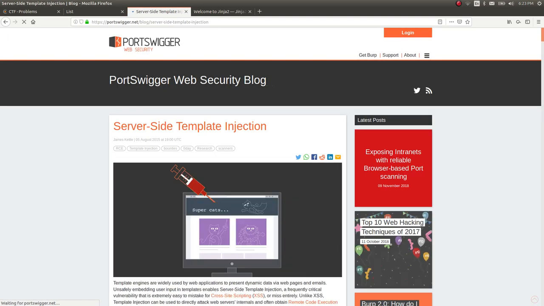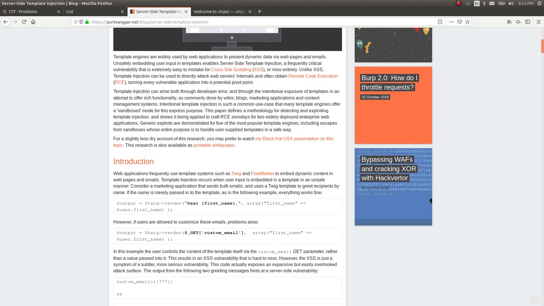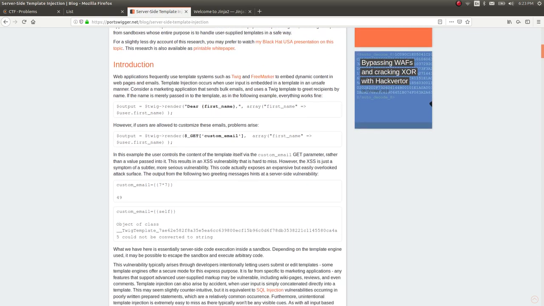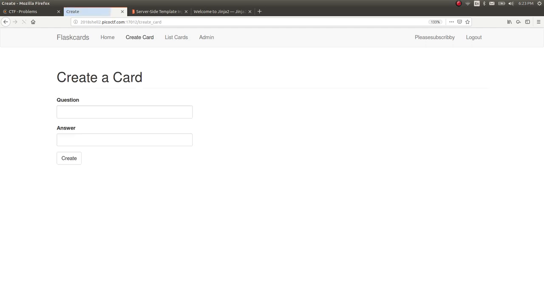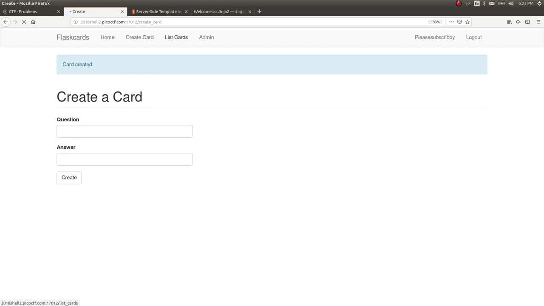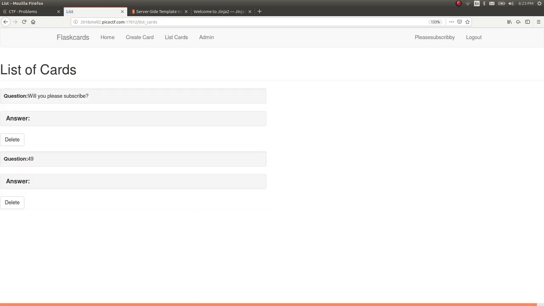Okay, so PortSwigger has a very, very interesting article on this that should cover the actual vulnerability that we're going to see here. But again, we could test this if we tried our own multiplication. Let's use the example payload that they're using, which is trying to multiply numbers. If I were to create a card with the question 7 times 7, all inside those curly braces, and I'll post that in as an answer, we can list cards, and that should be evaluated now to 49.